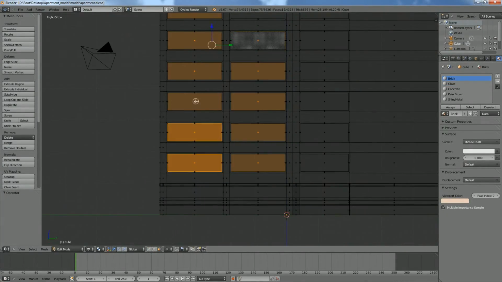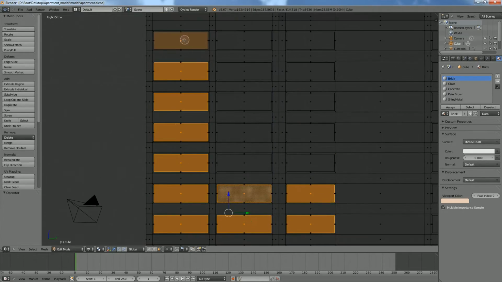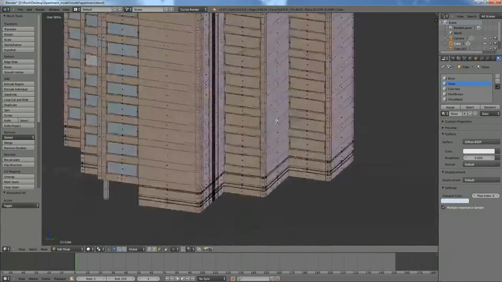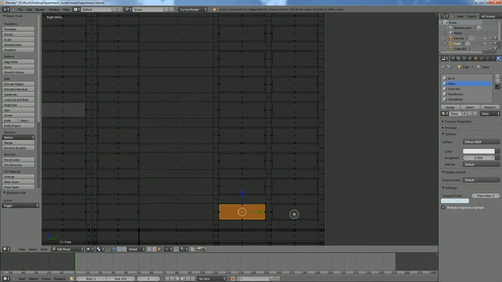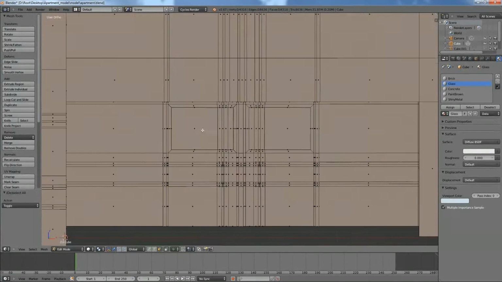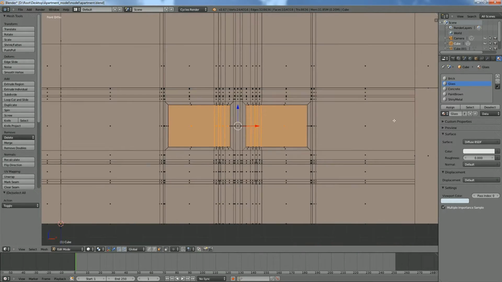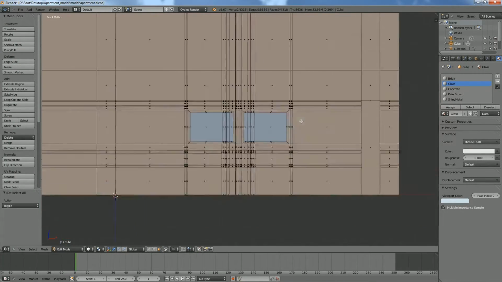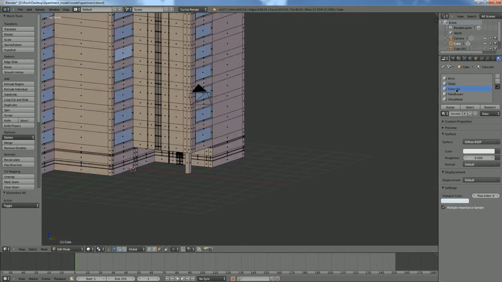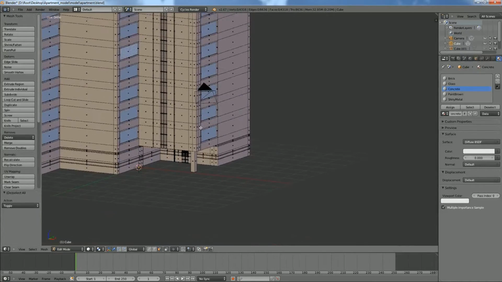And just an easy tip, if you have the same windows on the back side as we do here, go into wireframe, go to the perspective where you can see everything, and then you can select right through the building to get both sets of faces. We'll grab those and hit assign. Alright, so we have all the windows done.